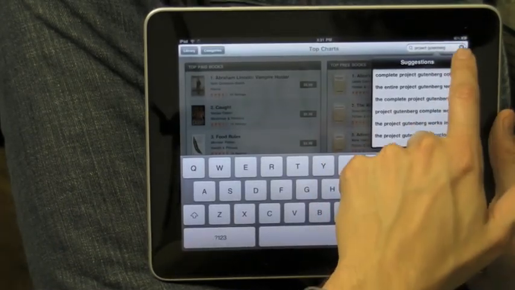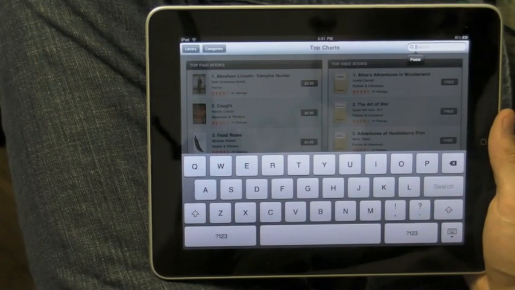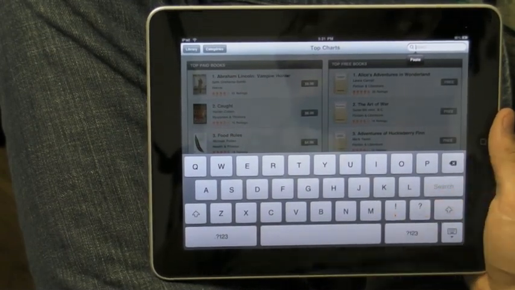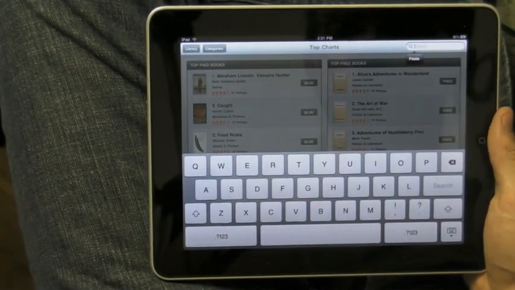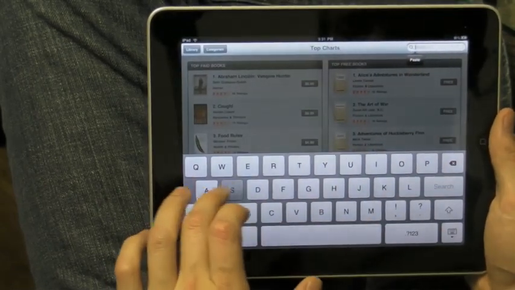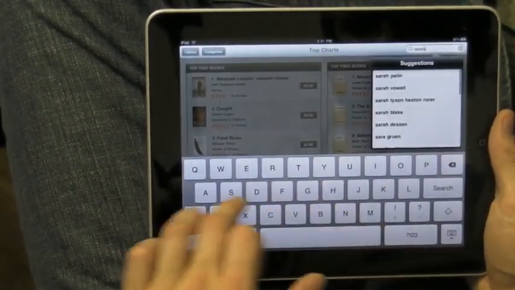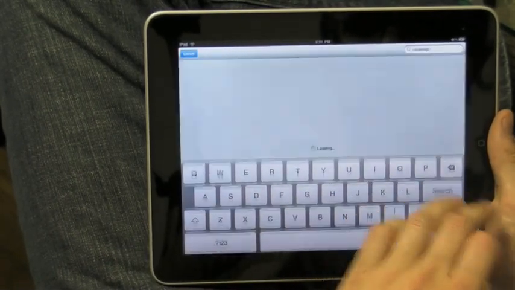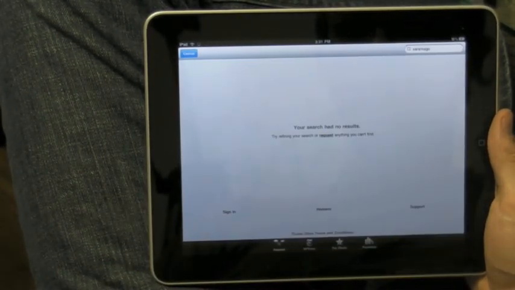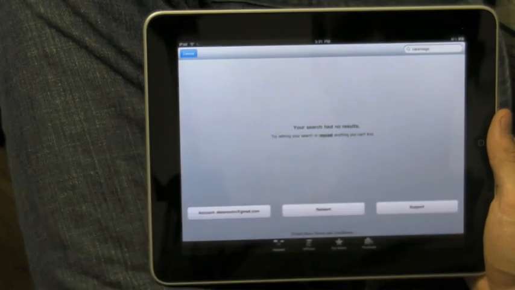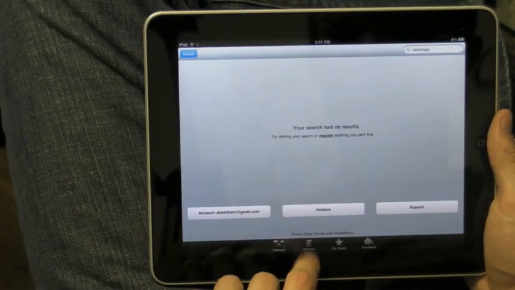And I gotta say, the book selection here has been a little bit disappointing, but it's also disappointing on the Kindle. So let's search for Jose Saramago. He's one of my favorite authors. All the Names is a great book. I'd like to buy it. They have nothing by Jose Saramago, which is a bummer.